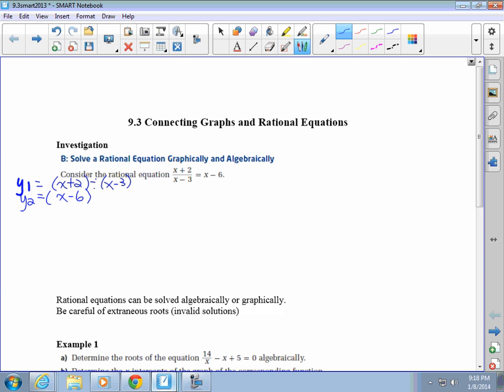Then when you do calculate, second trace, you want to find the intersect. Where do those two graphs intersect? When you do this one graphically and put it in your calculator, if you want to pause and enter it in there, you sure can. I'm just going to give you a sketch of it.